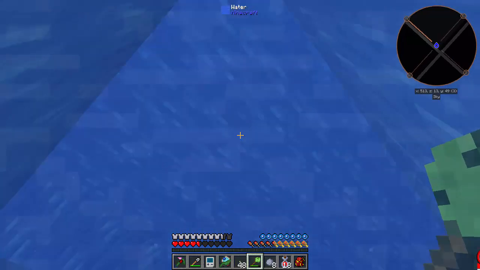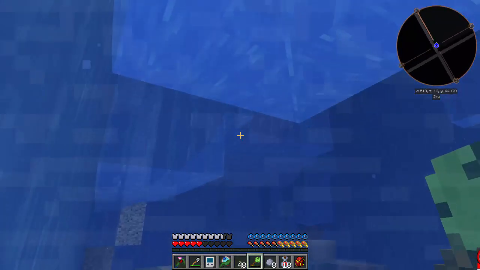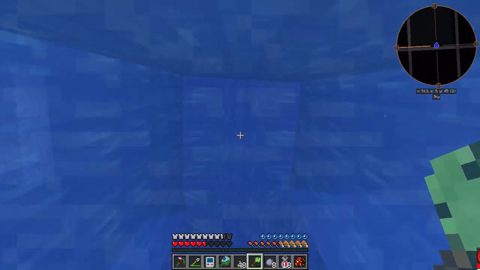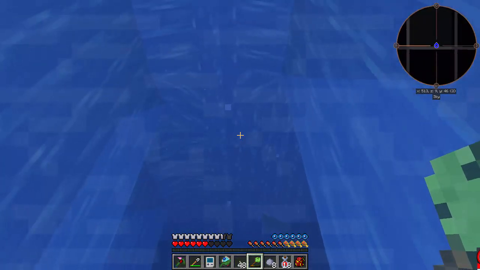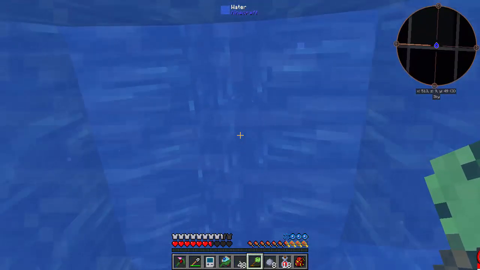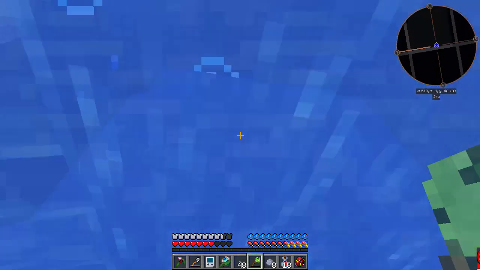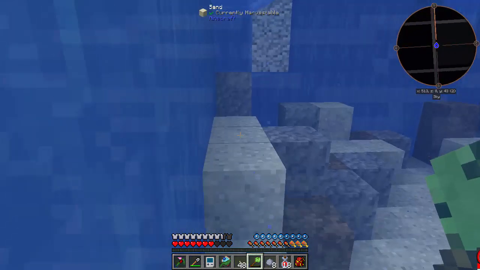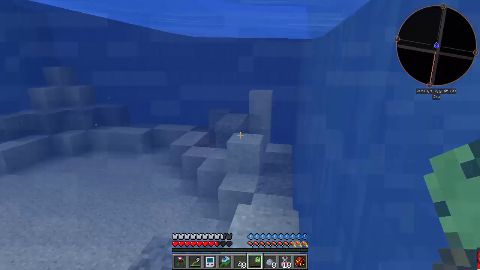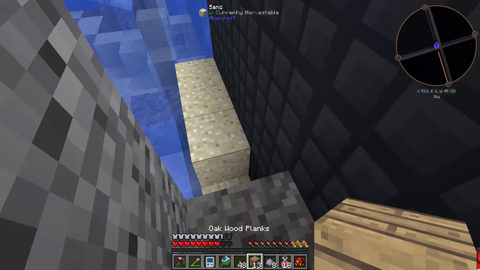Come on, swim, you stupid swim vest. That's supposed to make me swim faster. Okay, let's see if we can get this good chunk here. We should have a nice open area, if I could swim up. Oh, this is pissing me off. Okay, that was good. Now let's create a platform. I'm going up here.